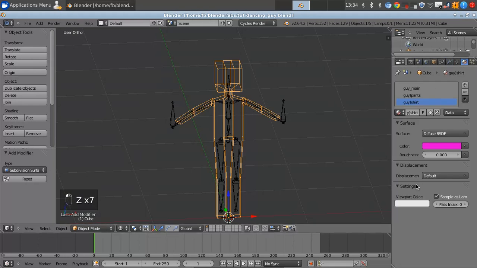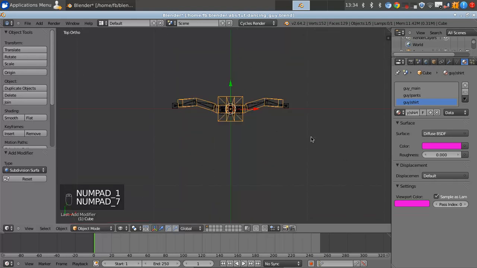One thing you can do that helps see things a little better is you have this viewport color down in the settings here. So if you hover over your color, this is going to be unusual to anyone who's ever used a computer, you hover over your color and hit Control C, hover over your viewport color and hit Control V, and just do that for all of them. There's no right clicking or click and drag or anything like that. A lot of Blender just works by what you're hovering over. Just like how I can go to front view and top view and stuff if I'm hovering over this 3D view, but if I'm down here, it doesn't do anything.